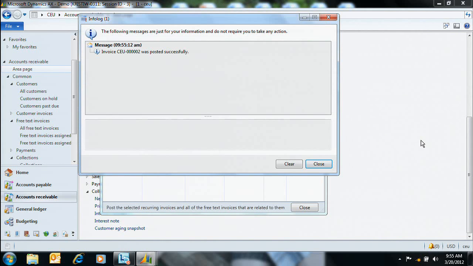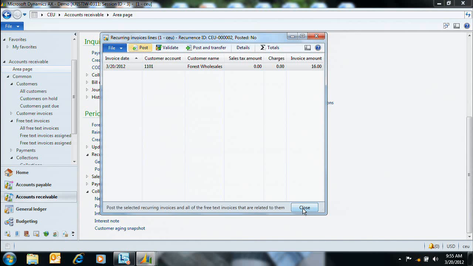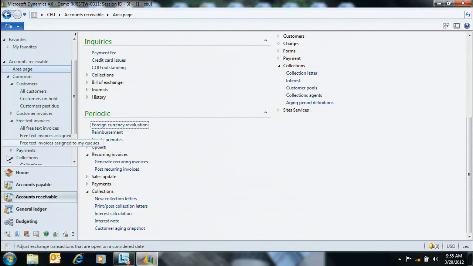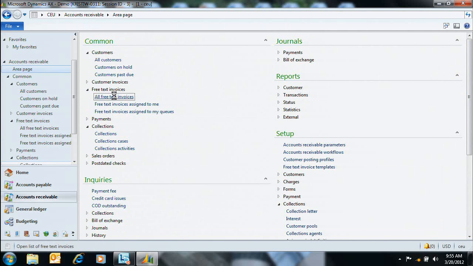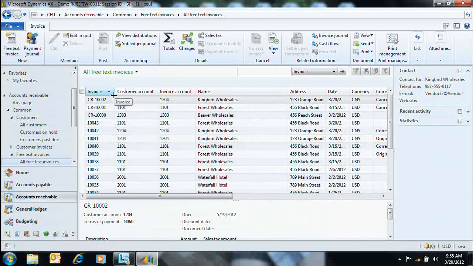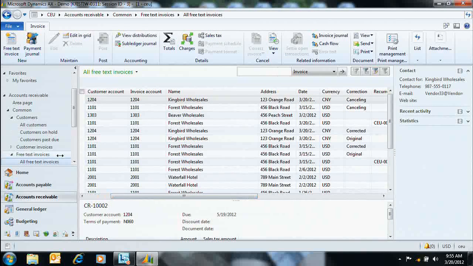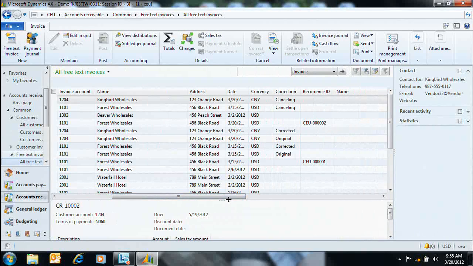All right, so we were successful. We'll close out of here. And now what we want to do is go to our free text invoice list page. And what I want to show here is a couple things. Number one, if we scroll over here, I've got a lot open, and our resolution is not the best, but you can see here there is a new column that we added in the list page, specifically for the recurrence ID. So here's where you can come in, do filters, and filter it down to just the invoices that were created for that batch that was defined for the process. So you can see that information here.